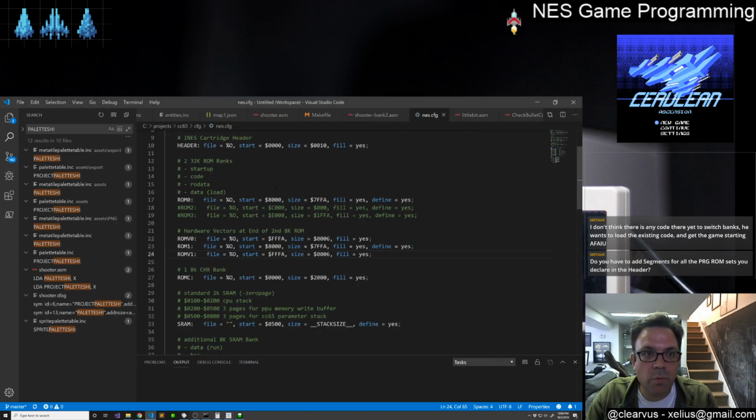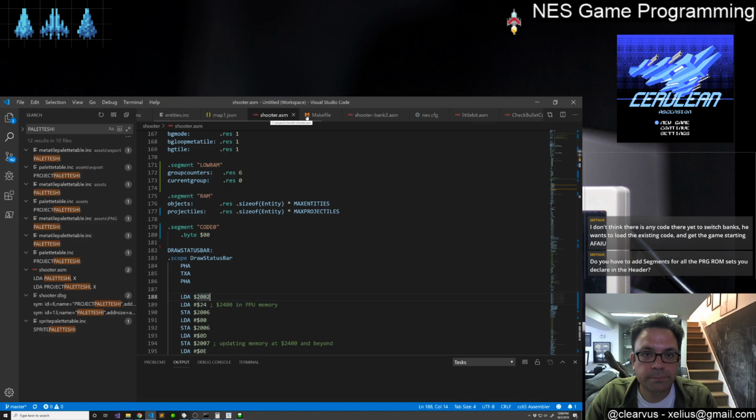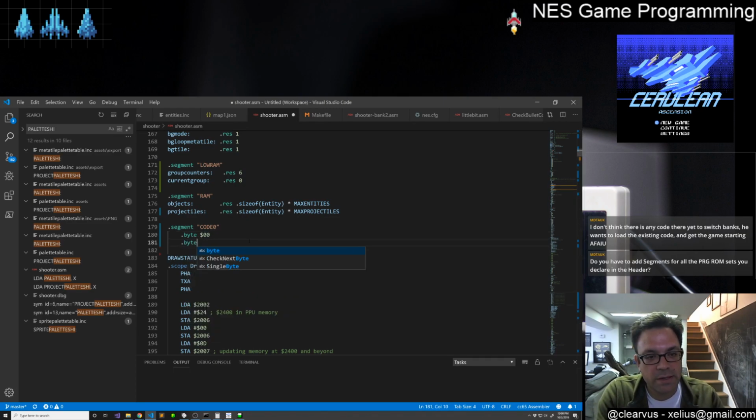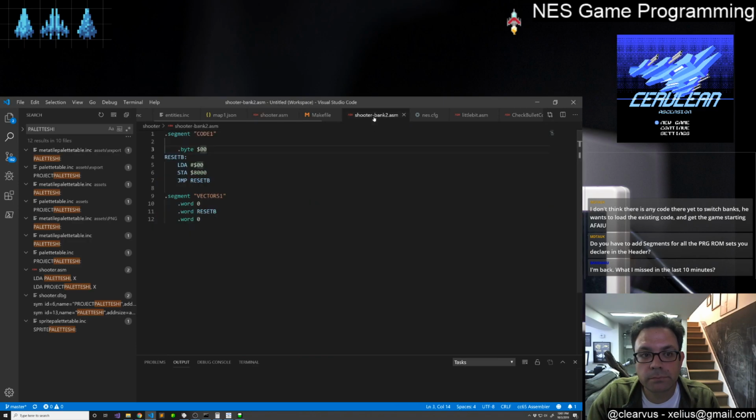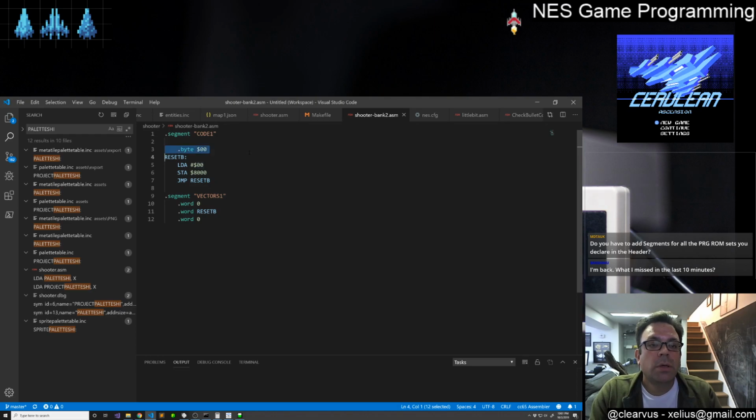If we want to switch banks, somewhere in here we'd probably want to do something like this. Could do this in both of them, right? So that we have a place to swap banks.